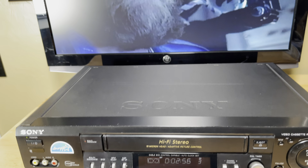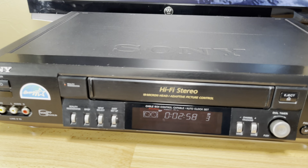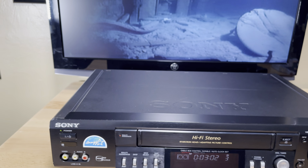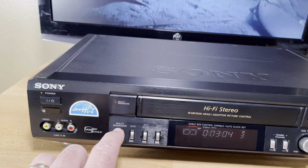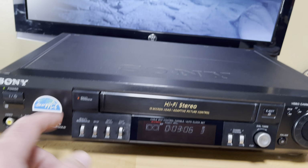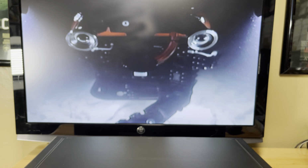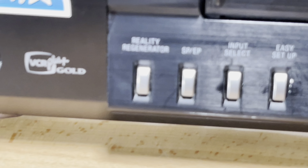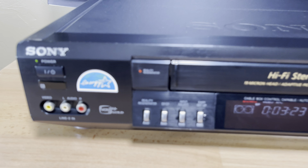Now, we're going to show the reality regenerator. But I don't know about that, though. Because, like, if I push this, I'm afraid of all that water coming flooding in from the TV. So let's see. Okay, I'm gonna zoom in right here like that, get it in focus. Okay, and then I'll go up and there we go. Okay, so let's hope it doesn't come flooding in. Oh man, I'm doing a terrible job here.